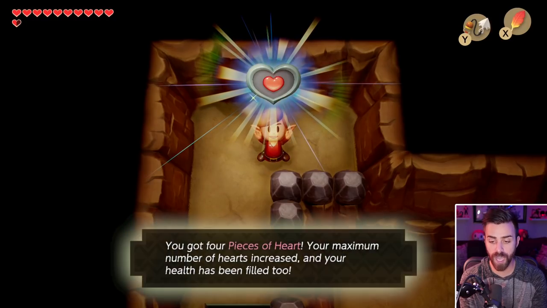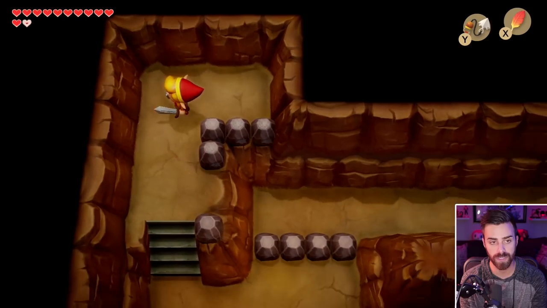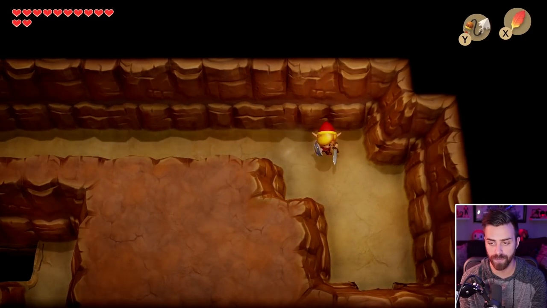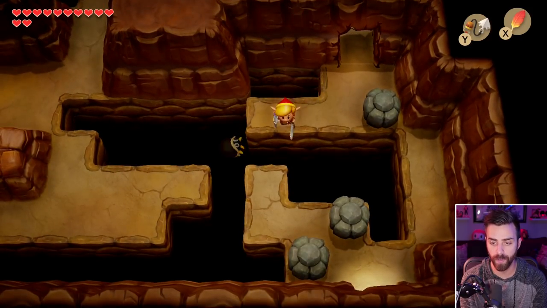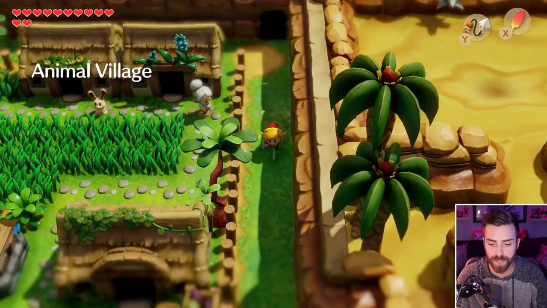Here we go! You got 4 pieces of heart. Your maximum number of hearts increased and your health has been filled too. Bam! And there are so many more heart pieces available for us now that we have the claw shot. So many, I really can't remember them all, which is why I'm gonna have to go square by square one day and just search all along the island. I don't know when we'll do that. It might be soon, but I think I'm gonna wrap this episode up here.